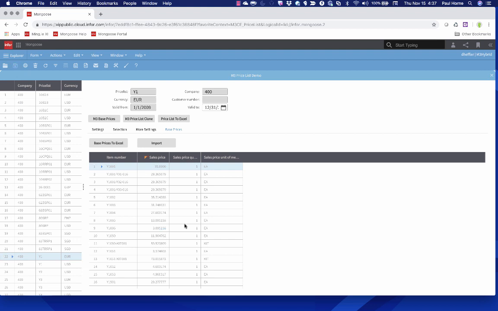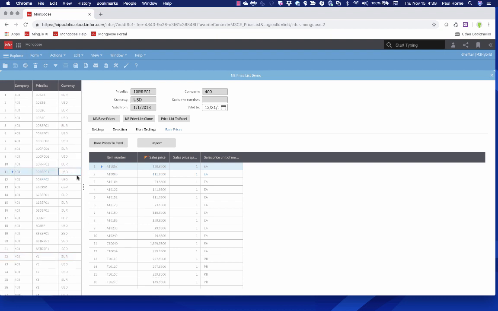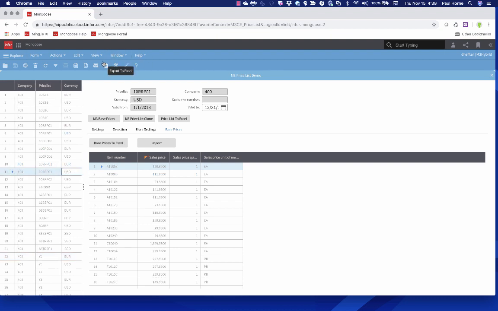So of course, this is building extensibility for your ERP solution, but allowing you to add in a whole lot more things to it. And as well, you can take your base prices in this example out to Excel if you wish, plus all of the functionality that you have built into Mongoose that also allows you to do exports to Excel or attaching of notes or attaching of documents to individual records.